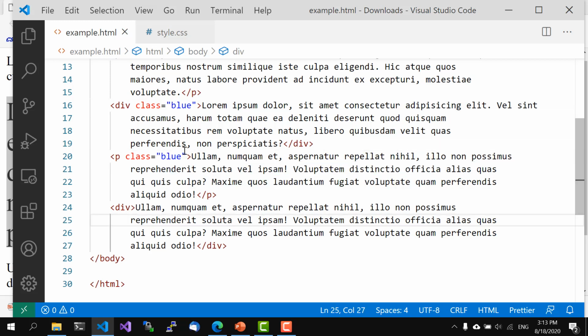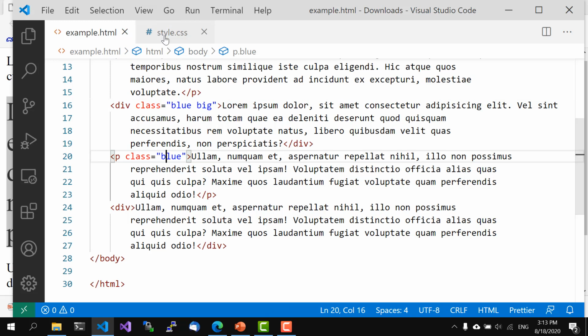So in terms of CSS, we see that this div has a class blue, and this P element also has a CSS class blue. And you can have multiple classes on the same element. For example, this div can have both CSS class blue and another CSS class called big. And you'll just separate them with a space. And this one only has CSS class blue.